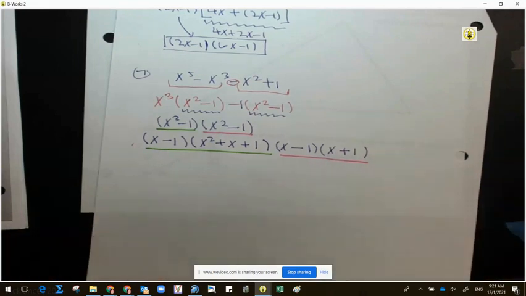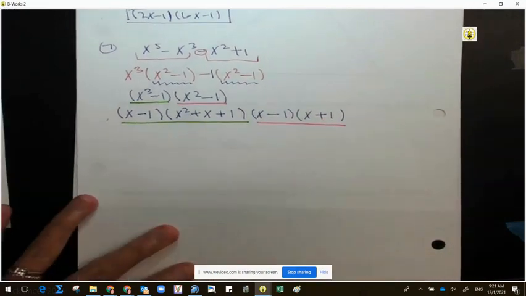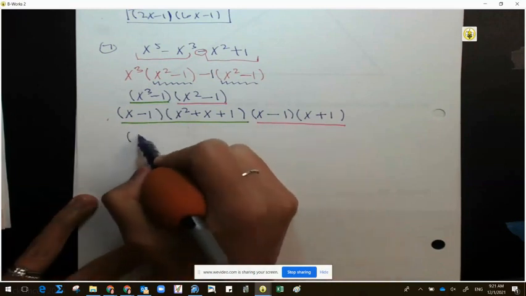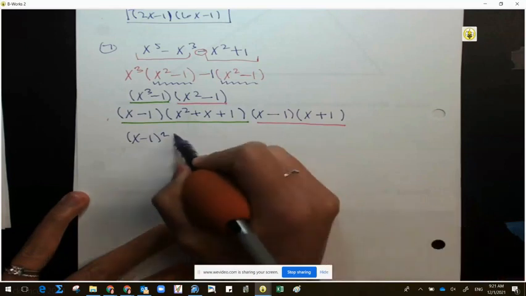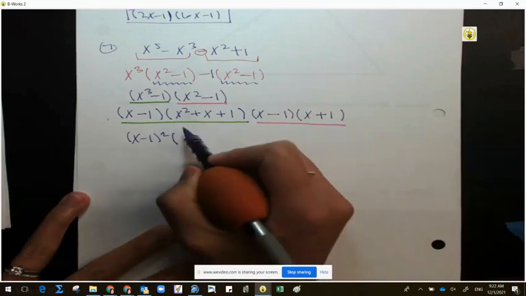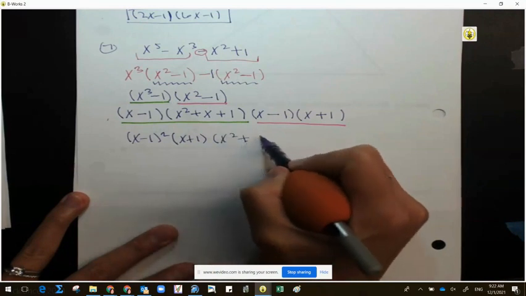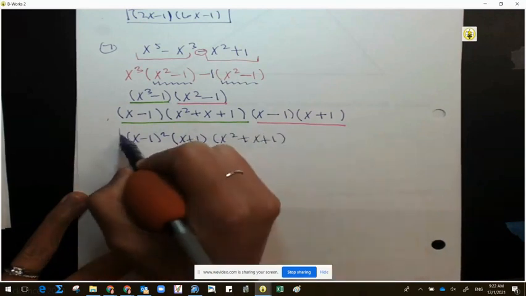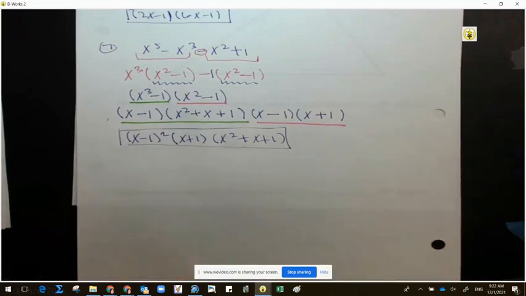And for me, I'm okay with this. But if you want to go on further and put something together that is alike, what is alike that I can put as a square? The x minus ones. So we have x minus 1 all squared. And I think I'm going to put the smaller term first. You don't have to. And that will be the best answer. But I will be okay with the one right above.